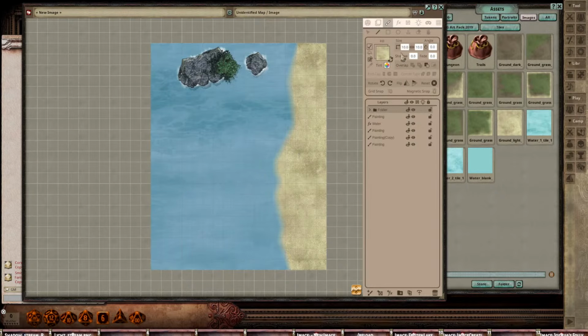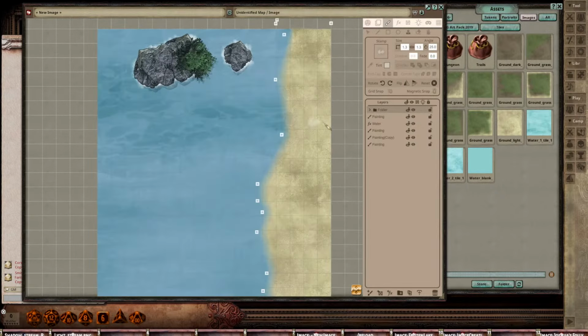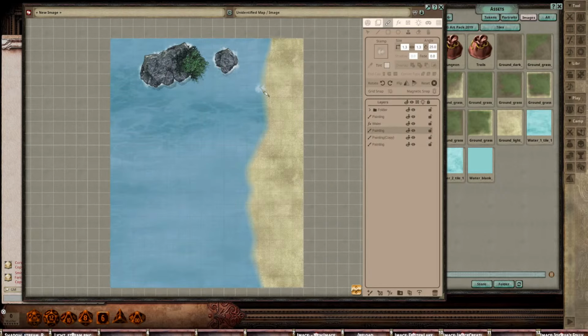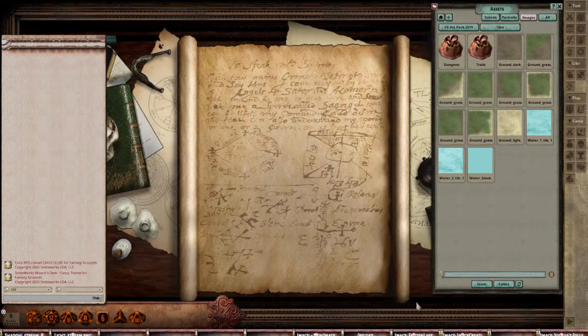Now I can do all of the same kind of things that I was doing before, right? Because this is the layered system here, and here we have the rocks and whatnot. Here we have the effects layer, and here we have the reflections, and here we have all of the water splashes and whatnot.